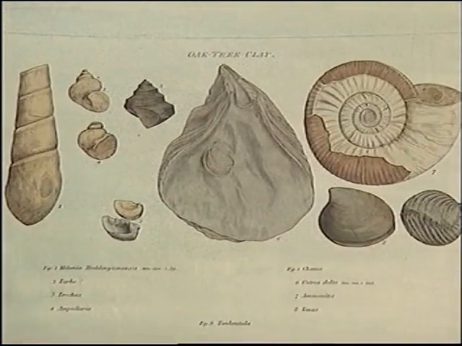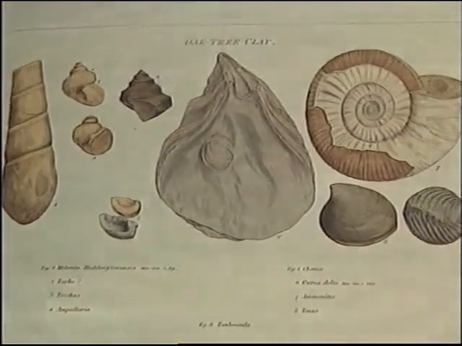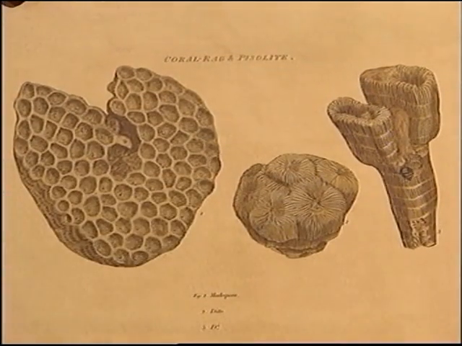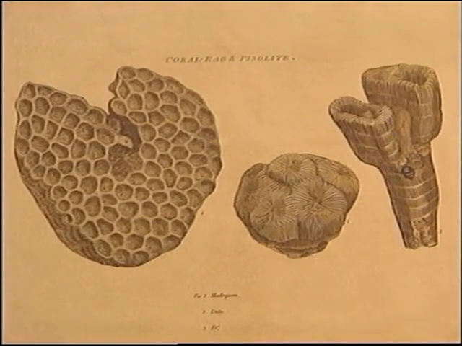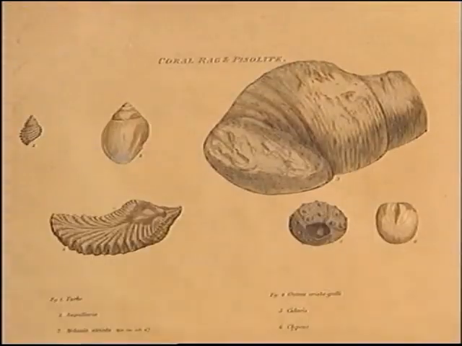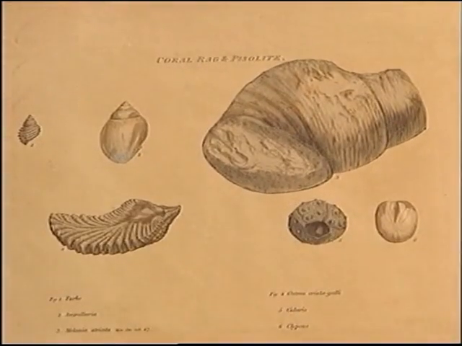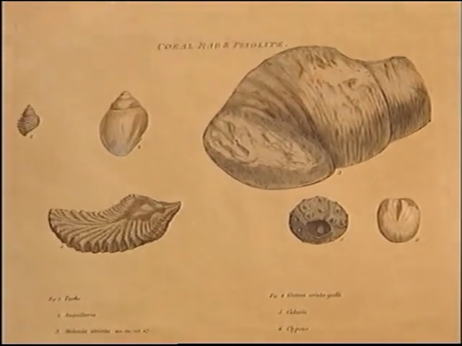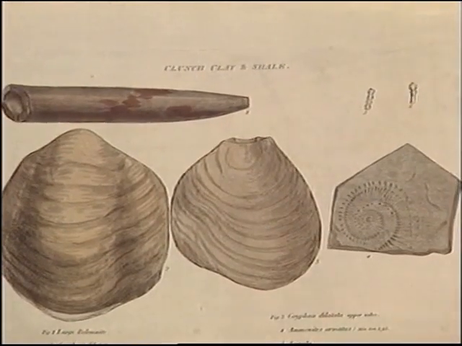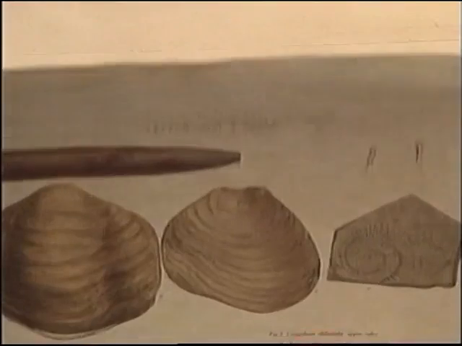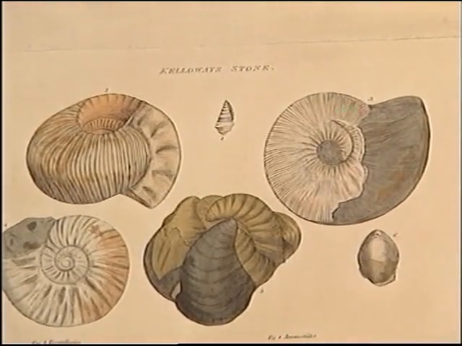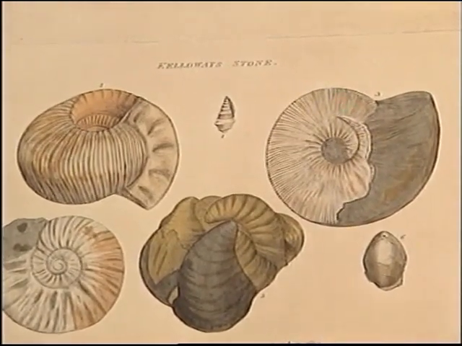The title of these sets of plates is Strata Identified by Organised Fossils. And this encapsulates Smith's recognition that a clear succession of rocks can be identified in different parts of England. And on top of that, that each of the units within that succession, his strata, is characterised by a distinct assemblage of fossils. And later he came to realise that each of these strata was associated with a discrete period of geological time. Well, to illustrate this idea, let's have a look at this demonstration.